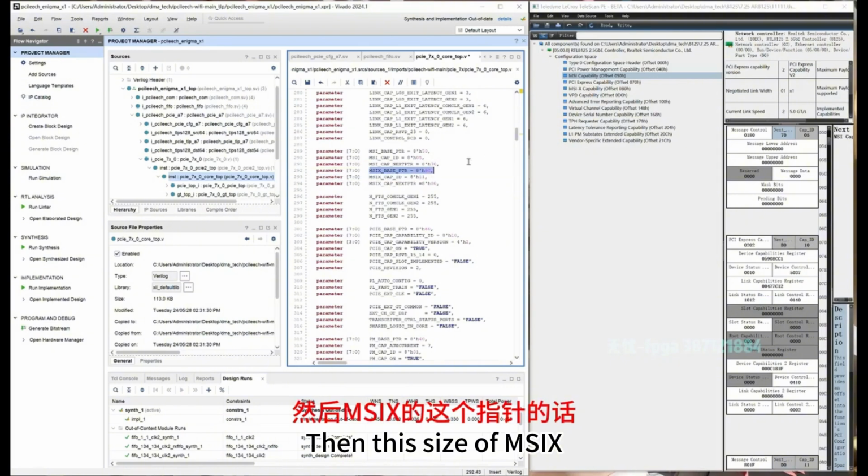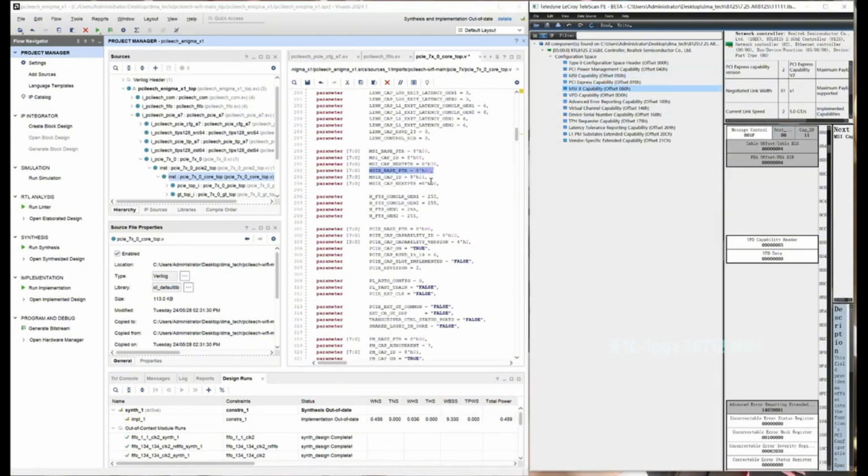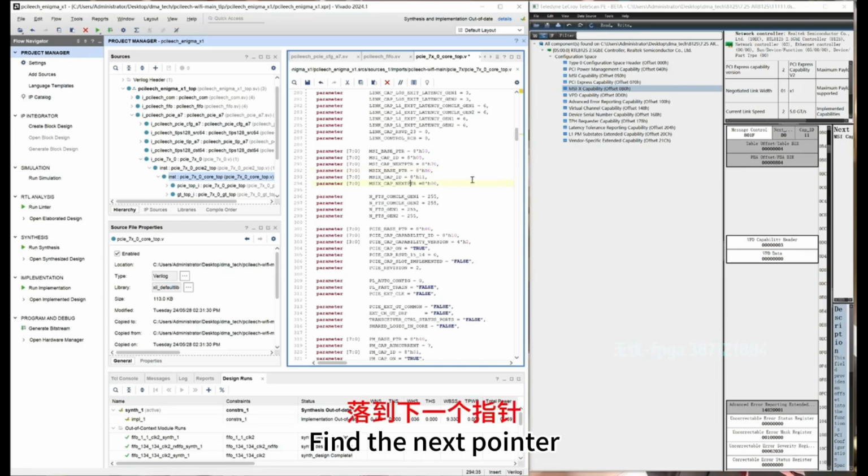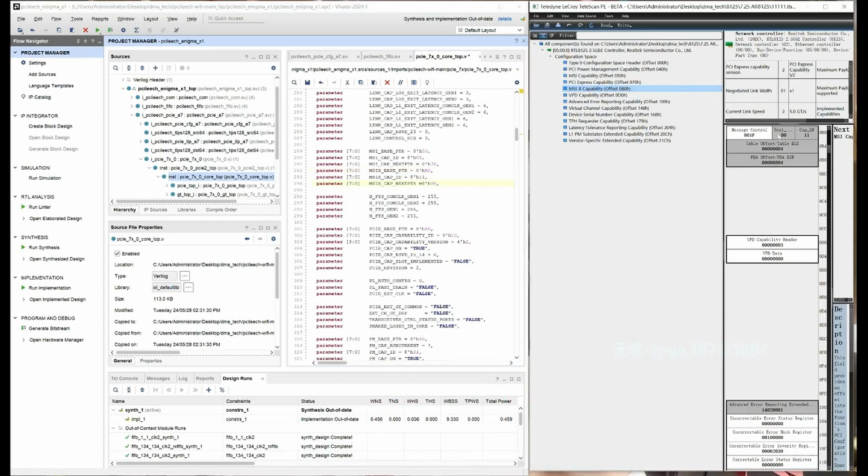Then this size of MSI-X. The address is BO. Find the next pointer. BO.